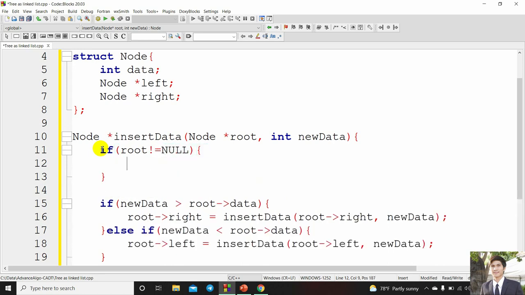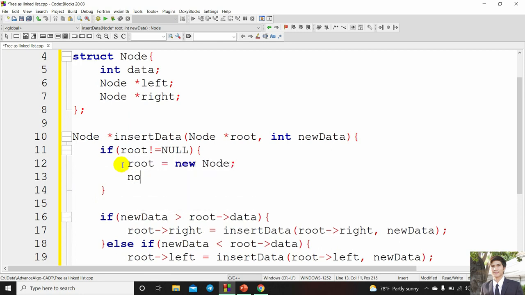Because sometimes when we create the tree and we have no other data, the tree is empty. It means that we must create our data there. We cannot access root left and right. So in here we can just say how we're going to create it, and we can also make the connection together, if, else if, and so on and so forth. And we return the value as well. So I'm going to make new data in here. Let's say root equals new node.